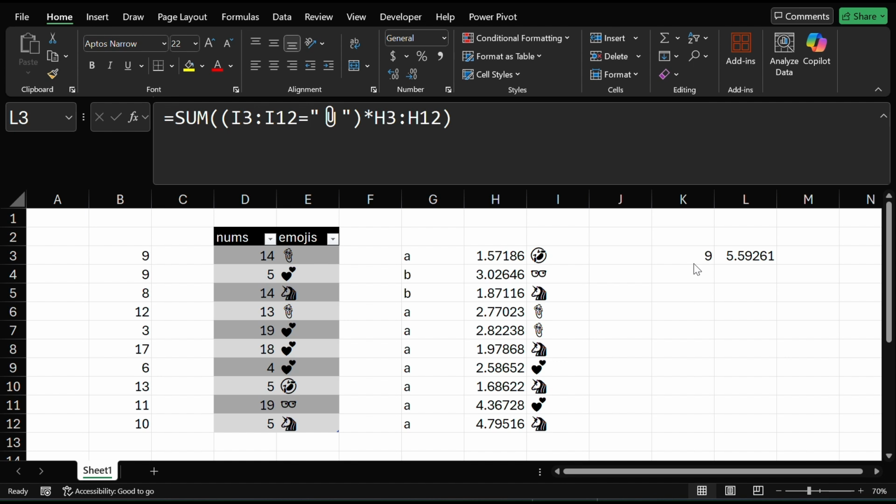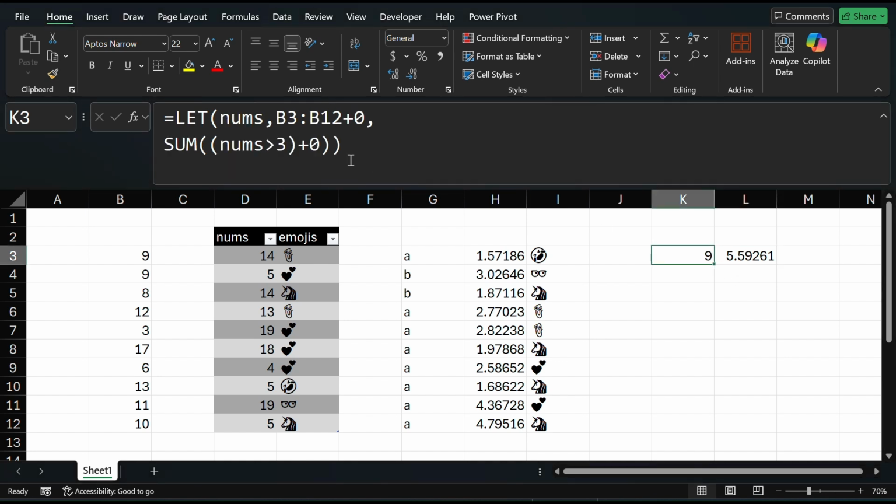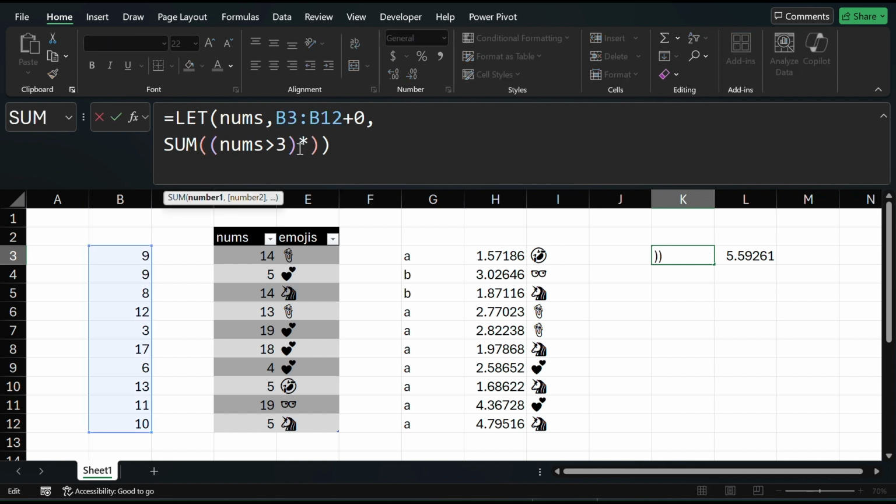Now suppose you want multiple conditions, which is another thing that those IFS functions can do. So we'll go back to our LET, where nums is greater than 3. Now instead of dummy arithmetic with the +0, we can multiply them to count ones where nums is smaller than 16.